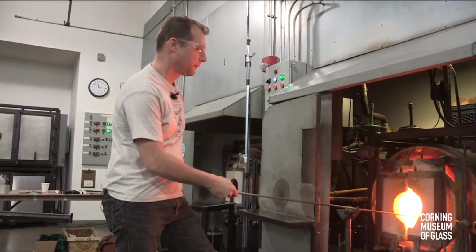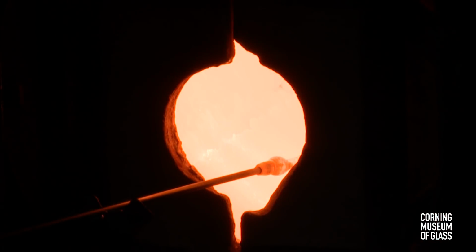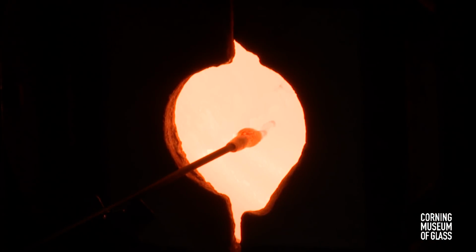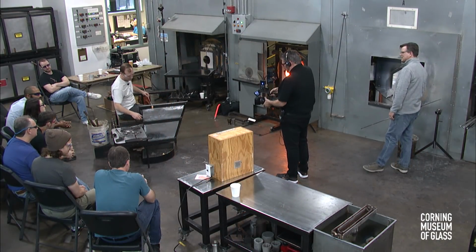So you can really see how that swan is made utilizing gravity and just the heat and the flow of the glass. Eric really takes advantage of that flow to get that nice shape there.